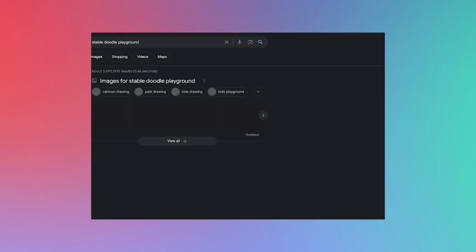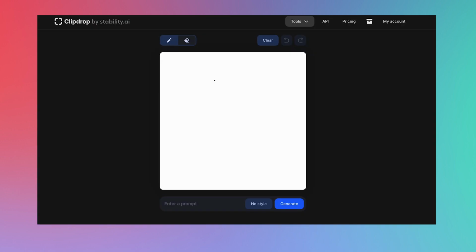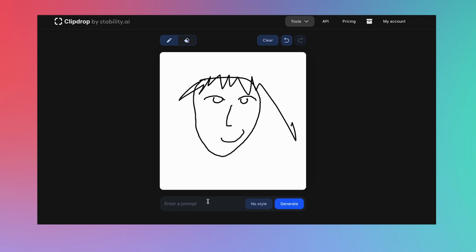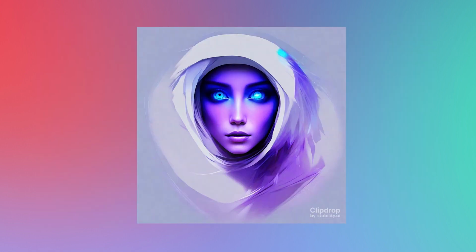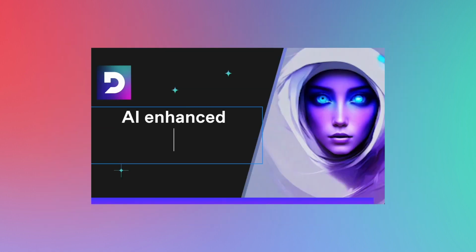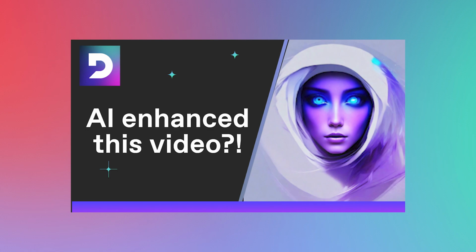So here's all that I need to do to get that art. First, I'll Google Stable Doodle Playground. Then I'm led to this little sketch page. I'm gonna do my best to draw an android face looking at the camera. As you can tell, I'm not an artist. But then I'm gonna type some details that I want down here. Details like android making eye contact, Ex Machina, futuristic. Then I click this button and bam, I got a few options available to me. This one's alright, but I like this one the best. So then I'll just save it, add a clickbaity phrase as my human touch, and voila! We have our AI generated thumbnail, and not a single line of code is written.